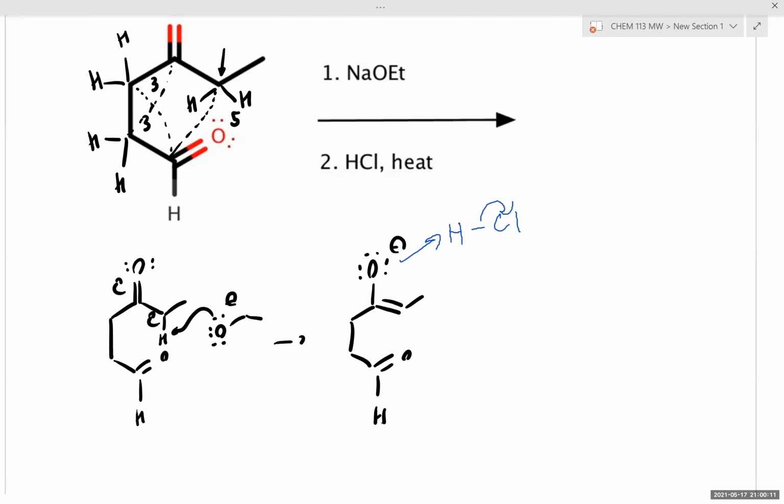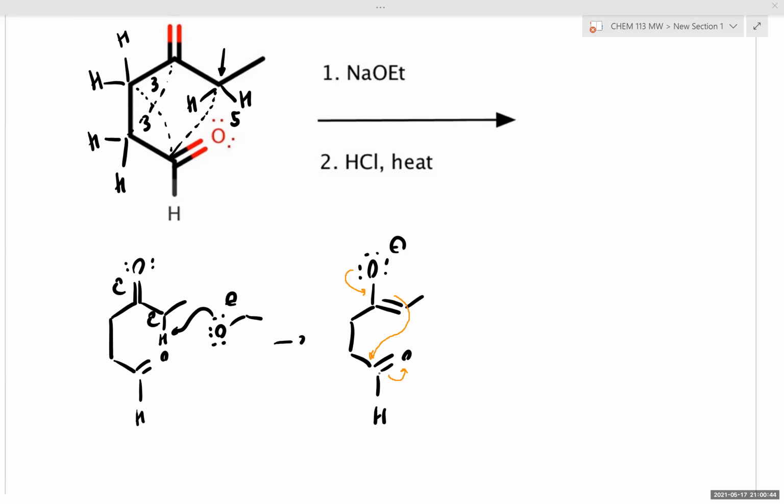So hydrochloric acid doesn't come into play just yet. We still have to do our key carbon-carbon bond forming event. So we have our enolate, which is nucleophilic. We have an electrophile, which is an aldehyde. So our enolate can attack the electrophilic aldehyde intramolecularly. Yep, exactly right. And that gives us our beta hydroxy compound. Yep, the proposed mechanism, the arrows drawn look great.